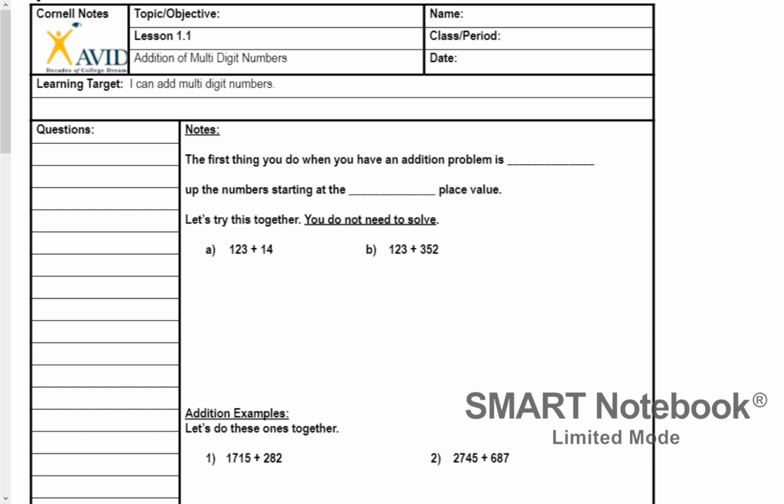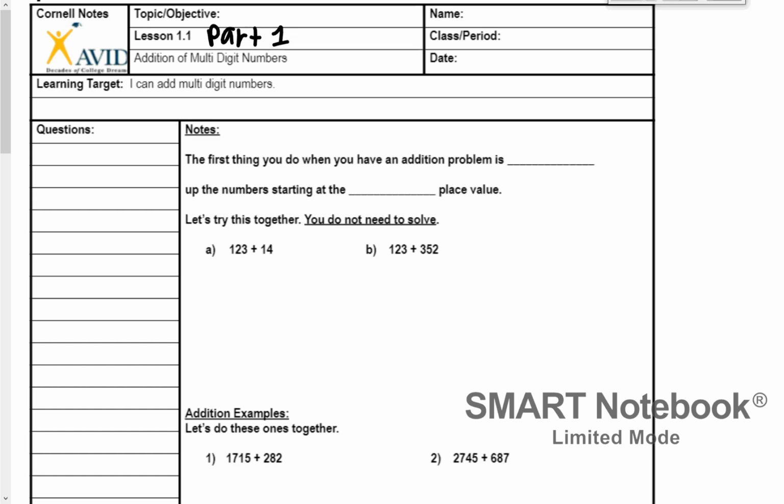In today's lesson, we're going to learn how to add multi-digit numbers. So this is part of chapter 1, lesson 1. And we're going to break this lesson into different parts. So we can also write part 1, just because then our big ideas assignment or homework assignment will be linked with that same name. So if you have to go back to your notes when you're doing that homework assignment, you will know which note page to use.